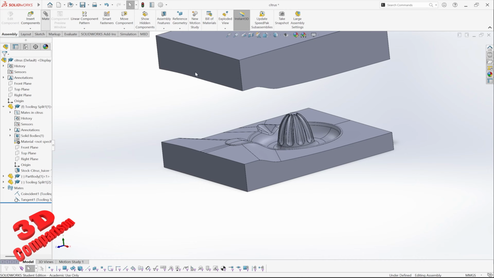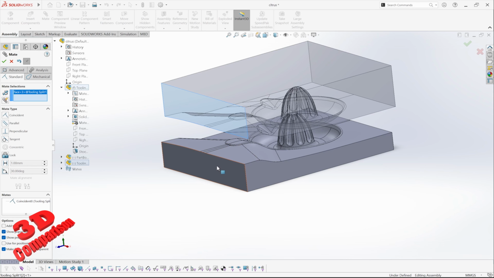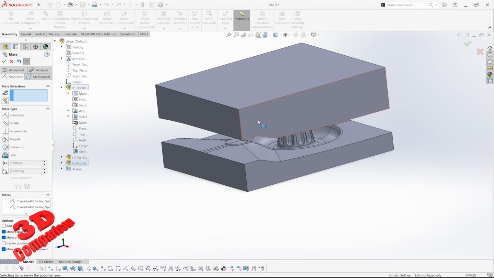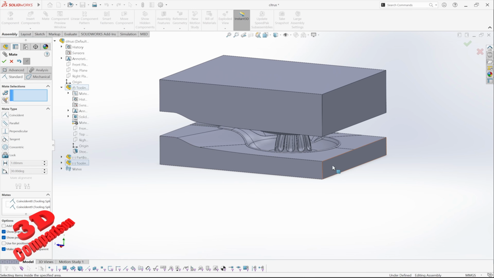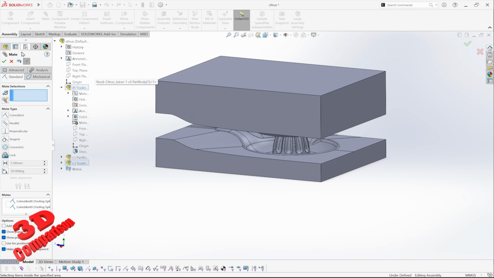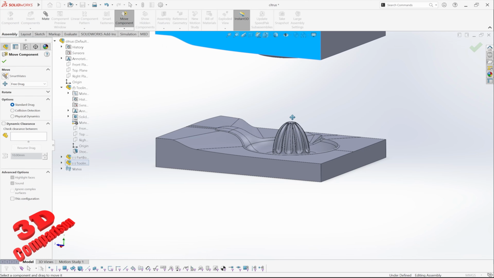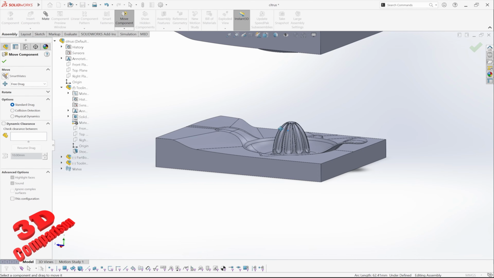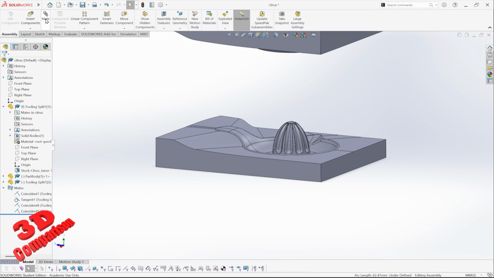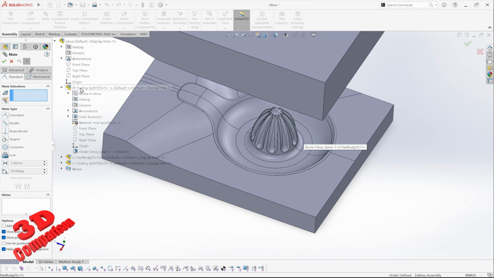I can go ahead and constrain those two, because over here we're gonna have those elements pretty well defined, and we're gonna see that if I now go with move, I can move that. But the problem is that the part underneath it, which is this one, is still not fully defined over here. So let's just take a look if we can find some additional mating elements between those two.